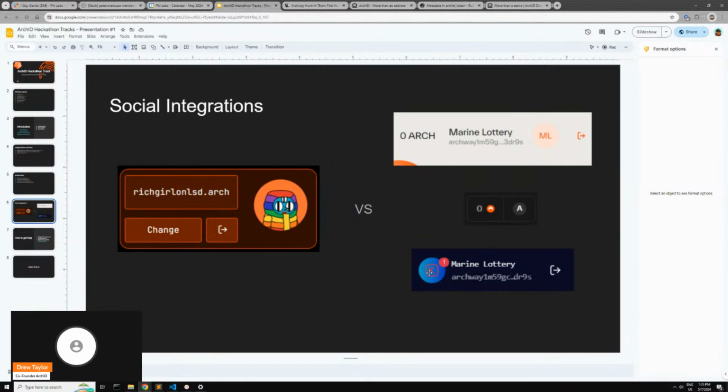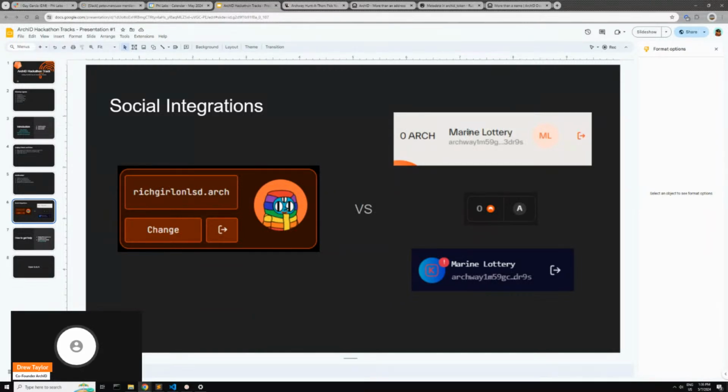I'm a little more sympathetic to this one, as it is at least showing the avatar or icon for the browser extension that was used to log in. So I don't know if anyone was able to guess what the dApps are here, but I'll go ahead and reveal that now. The first one on the left is Network Wars, the game that ArchID launched last week and was won on Saturday. We'll have a look at that in a second.